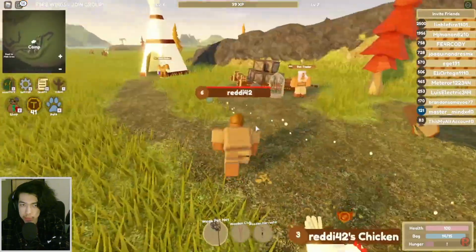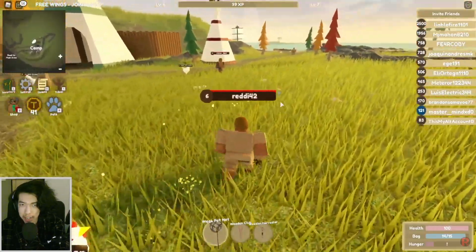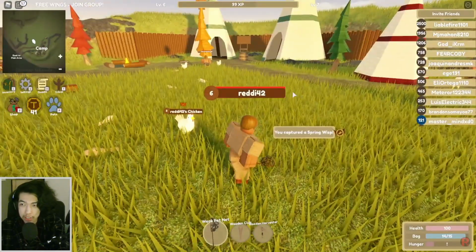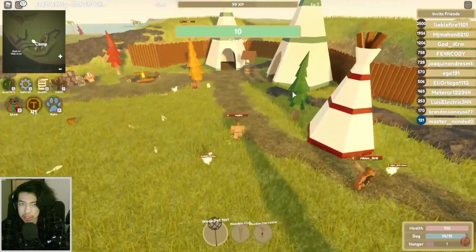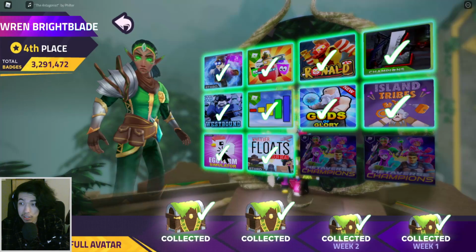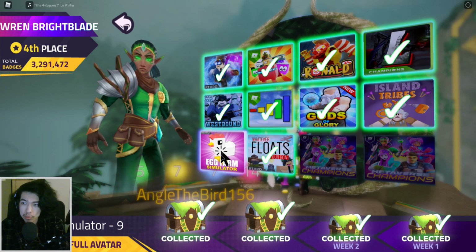So here's one that spawned. That's what it looked like. I found most of them here. I found 3 just standing there. So wait around here. This is a spawn area. Get your nets and then catch them all. 3 times. Keep swinging.